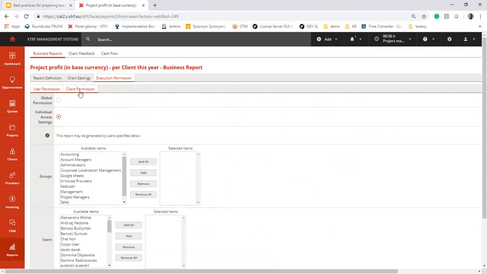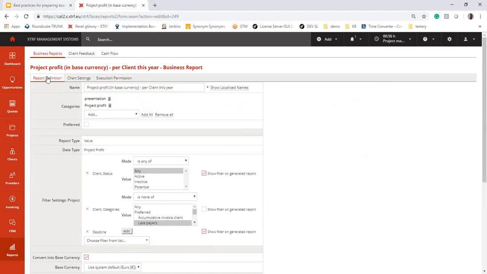Business reports here could be shared with your clients or with selected clients in their customer portal. So instead of sending them a table with the data that they require every month, maybe it's easier to set up a report in the customer portal. They can get the report on demand whenever they like to get it.